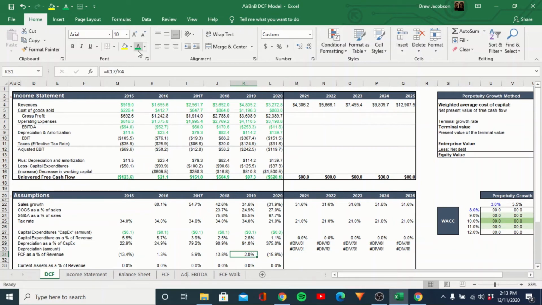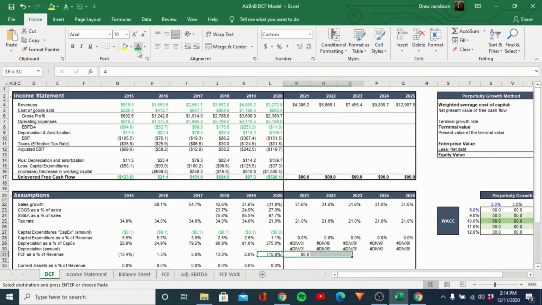So let's see. If we exclude 2020, their average is 2%. If we exclude 15, their average is 5.5. So I'm going to go somewhere between that 5.8 and 2. So I'm going to give them 4%.